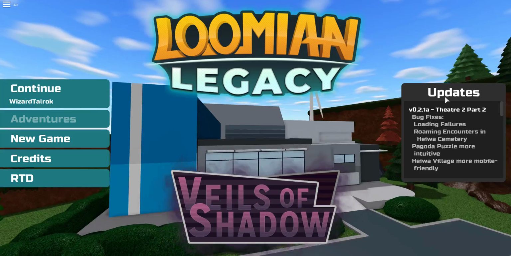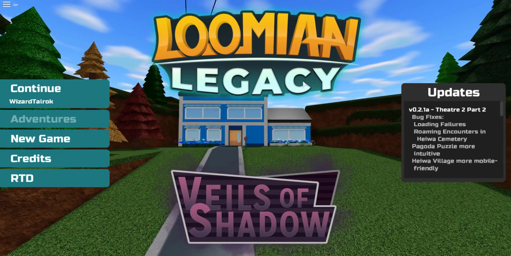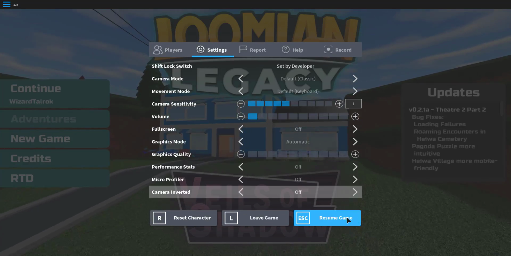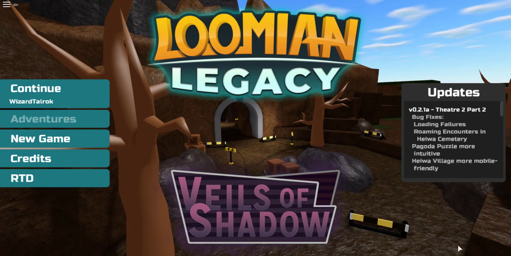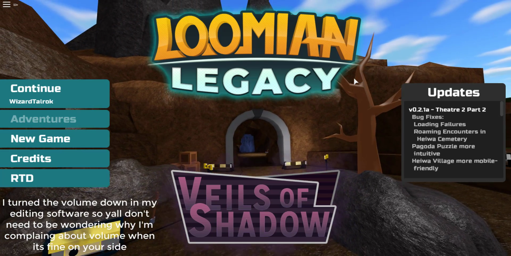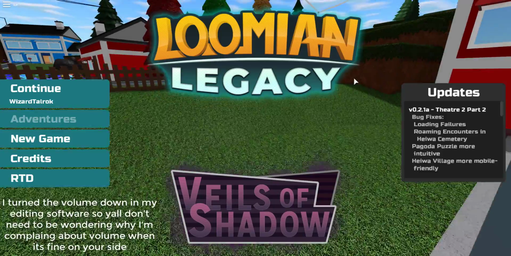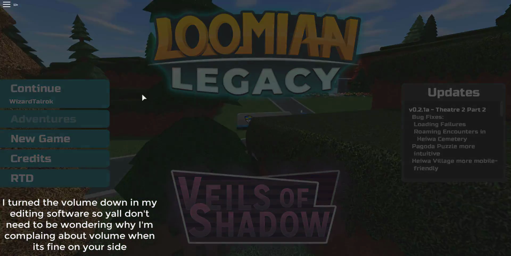Alright. It's finally here. The second battle theater. Actually, I need 10 spines. Okay, I'll figure out how to turn the volume down in a minute, but it's Loomian Legacy time. Veils of Shadow, I love this game so much. Finally, Theater 2 is out. We're gonna be playing this real quick, and I'm really excited for this.